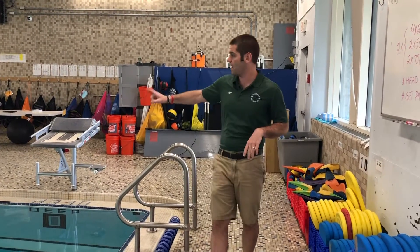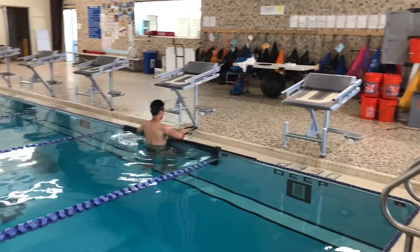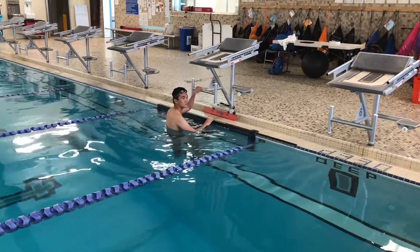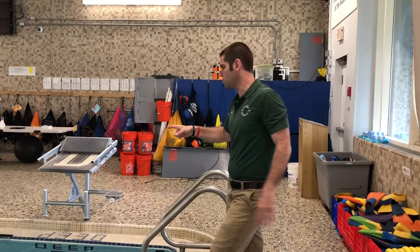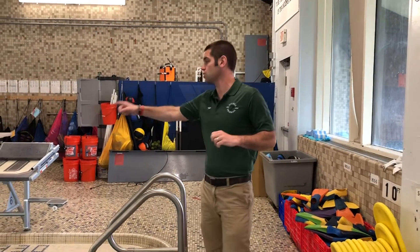We're going to start with gutter starts, then progress to the bar. We like to start our younger kids out just in the gutter. Not that we don't allow them to use the bar, but we want to make that a progression on a case-by-case basis, because sometimes using the gutter is just as good as the bar — and they're not sitting there hanging and doing a chin-up before they start a race. Ethan used the gutter well into his high school years and felt it was a better start. I've had senior swimmers going into college using the gutter because they just felt it was better for them.